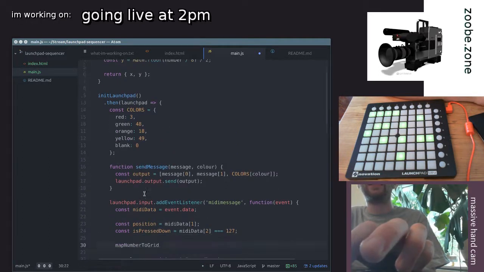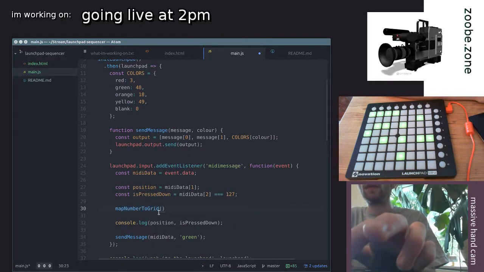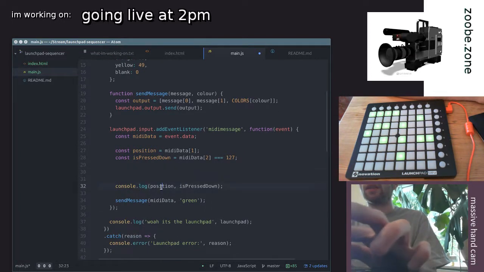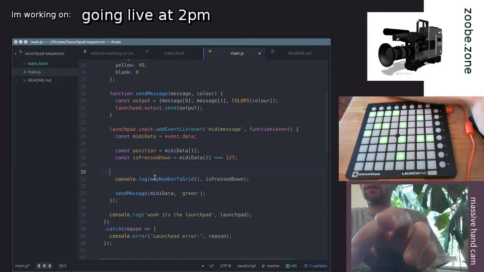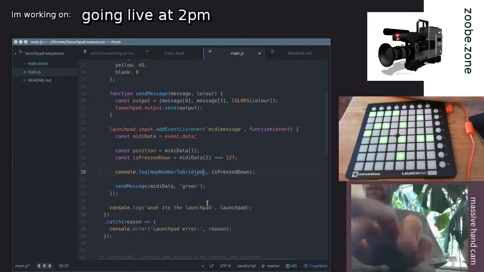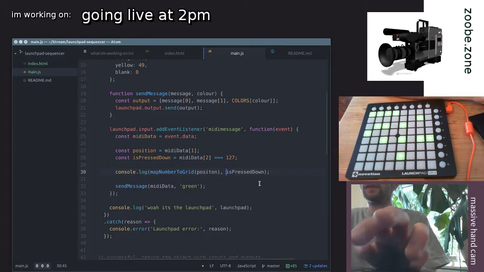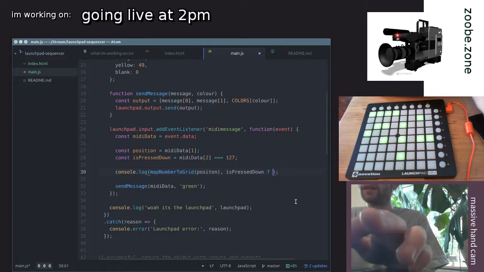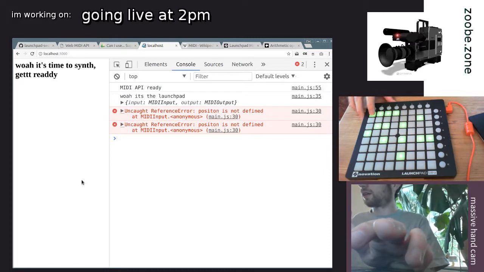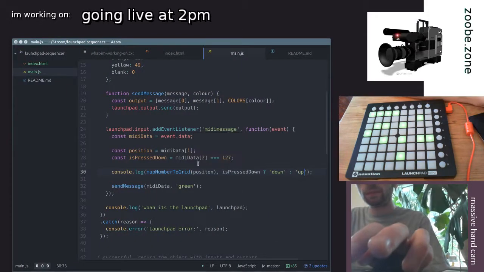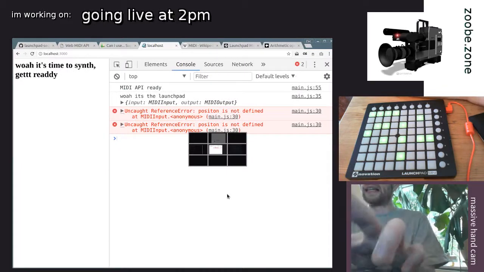So what we're going to do is, instead of sending back that position, we're going to console log position. And what I'm going to say is, if it's pressed down, I'm going to send back the string down, and if it's not, I'm going to say up. So what we should have now is, if I press, oh, let's get that right, I should have a linter or something.